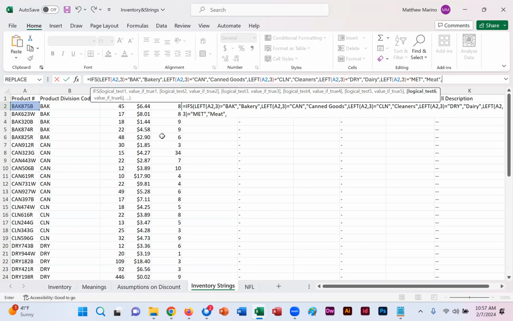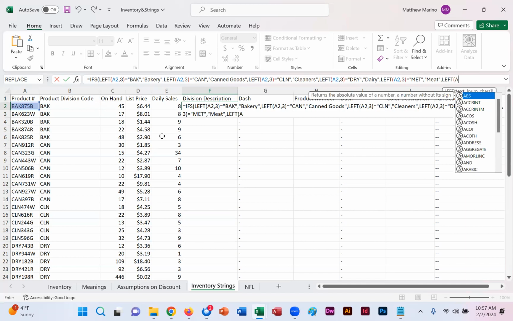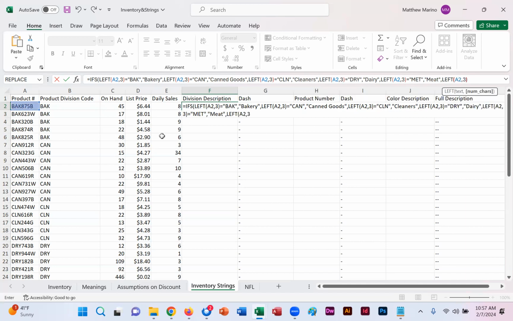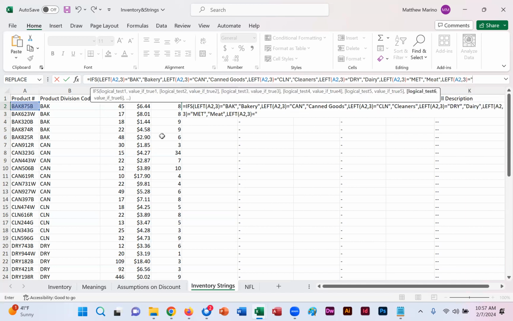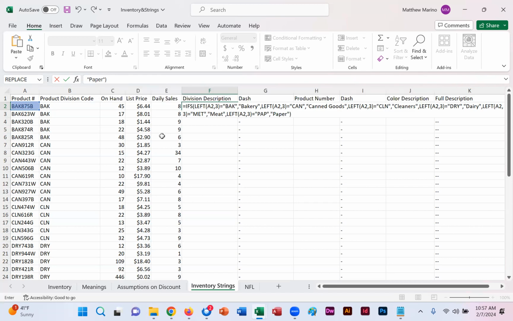And then another comma, and we do the last one. Left, open parenthesis, A2, comma, 3, close parentheses, equals, in quotes, PAP, comma, if that's true, paper, in quotes, close parenthesis.